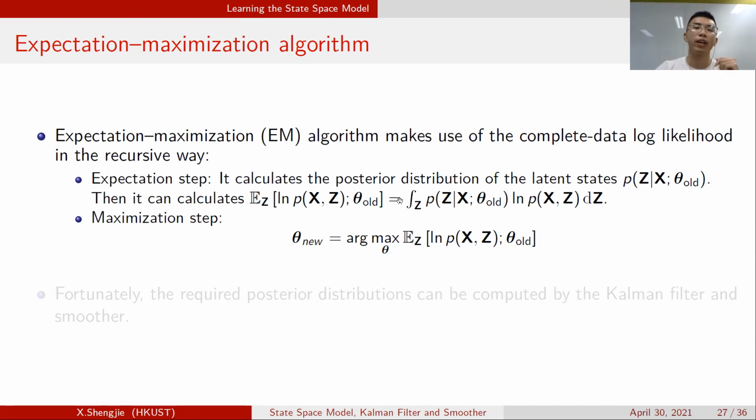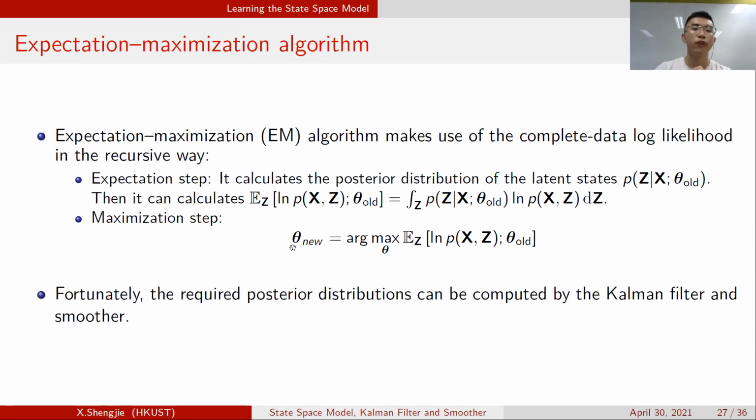But the problem is how we can find the posterior distribution, how we can guess the state from all the observations. In fact, we have already done that. With the Kalman filter and Kalman smoother, we can calculate the expected value of the states. Because in previous chapters, we have talked much about how we can guess the state from our observations. This is where it comes in the learning theory.